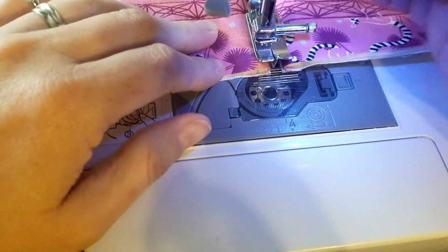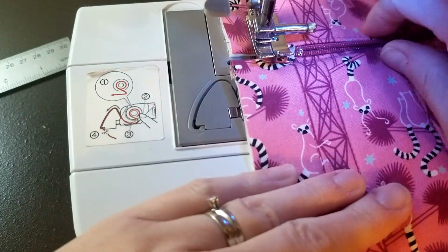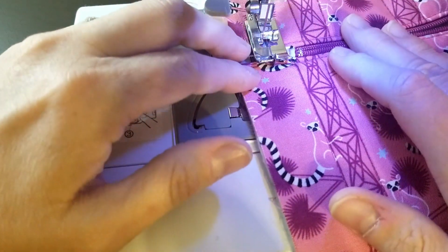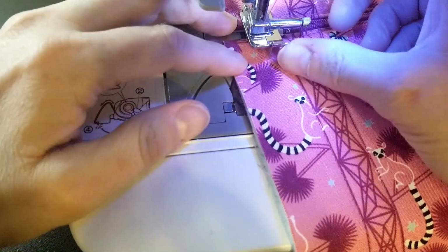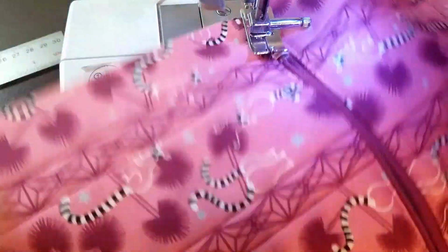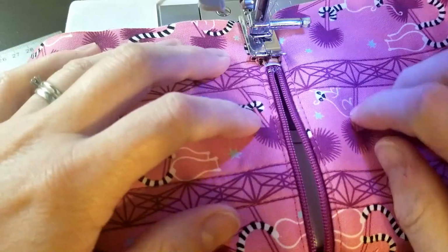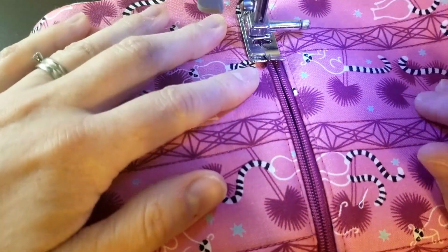Pick up my foot, make a turn, make sure everything is laying right. Stitch right across there until I get to where I need to stitch. And then I'm going to turn again, right? And I'm going to go right back over where I started. I'm going to go right over that until I get a little bit past it.